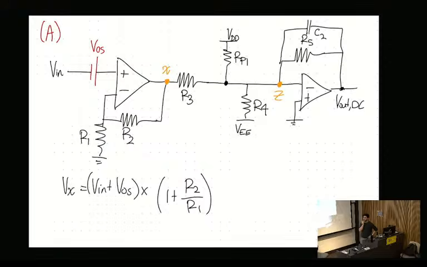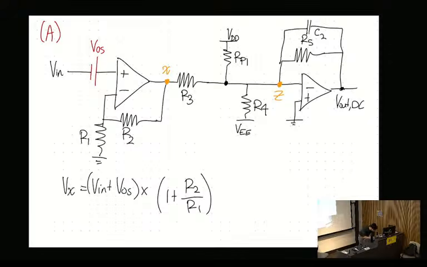So even if an amplifier you think, oh, it looks like something I've seen before, but I'm a bit worried about just using a formula, always return back to KCL and KVL. So here, I'm just going to do KCL at the node Z, because that'll at least get me to the next point. Even if there's a shorter method, just to be safe, I'll just do KCL.